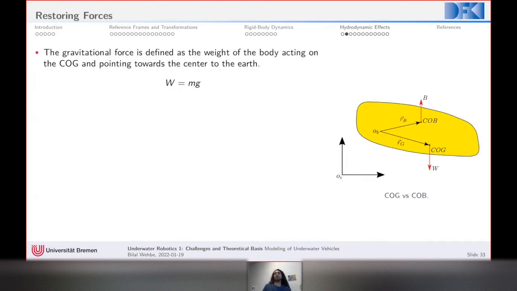So basically, one of the simplest forces that anybody is going to experience when we just put it in the water is what we call here restoring effects. The weight is one of the forces that it will always have, because it's a free-floating body. However, there is also another force, which we call the buoyant force. The weight, first of all, is just the mass times the gravity vector and is always directed towards the center of the Earth, no matter where we put it. So this is always going to be a force in the inertial frame. No matter how you rotate the body, this will always be pointing downwards.